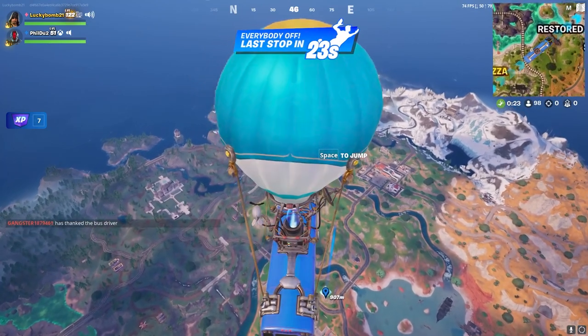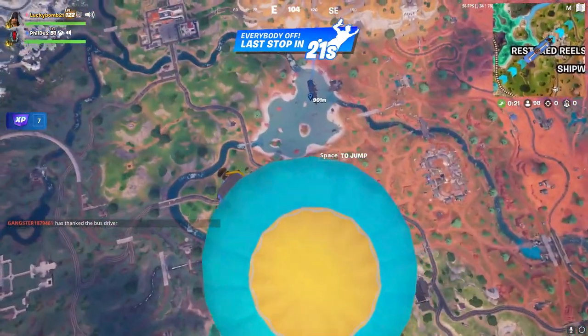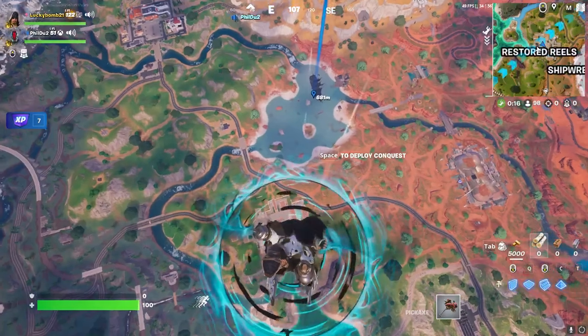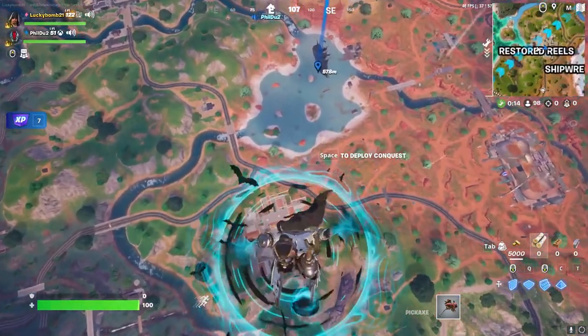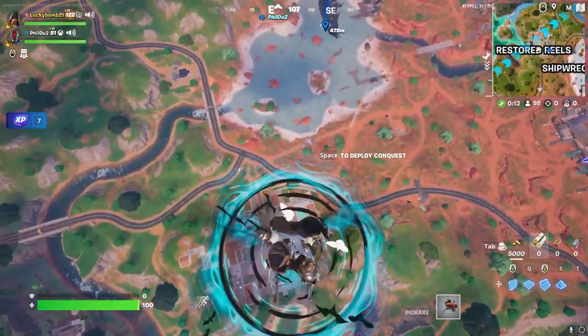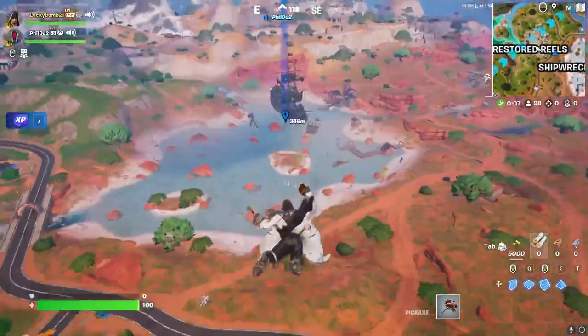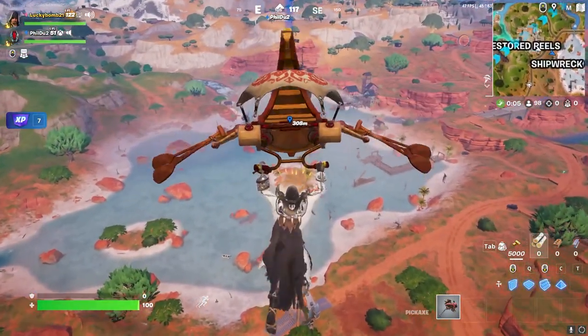We go to the shipwreck, get a bottle, and just break it instantly, like the whole ship. That's a plan. Instead of going from the top like everyone does, I'm gonna go from the bottom, because no one breaks from the bottom of the ship.